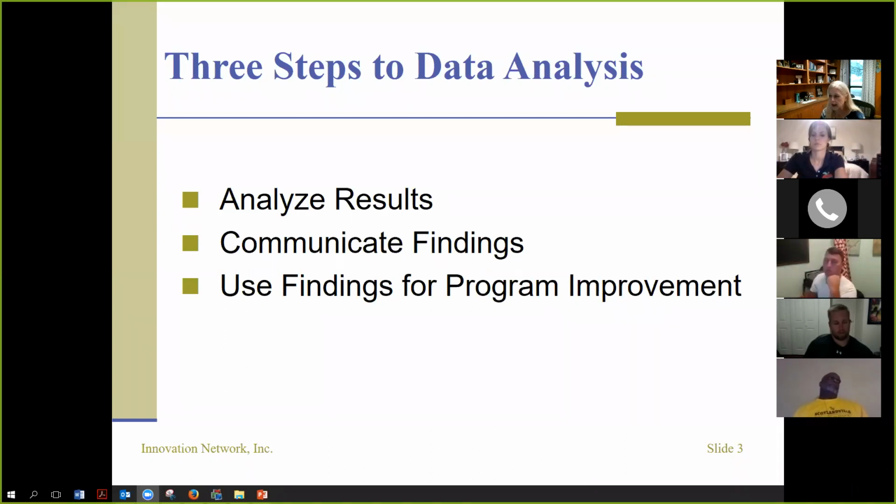It's not enough just to analyze, you also have to communicate those findings. One of the things we've looked at and written about is data storytelling, and how it can be so helpful in making sense of data for people by putting it into a usable format. And then, of course, even if we analyze and we communicate, but we don't actually act upon the data and use it to improve our programs and enrich our students, then we're really missing the boat. These three things must happen for there to be strong data analysis, data usage, and improved student achievement.